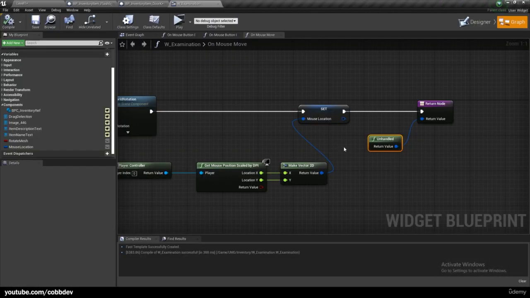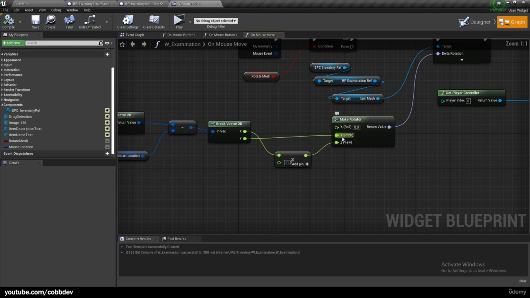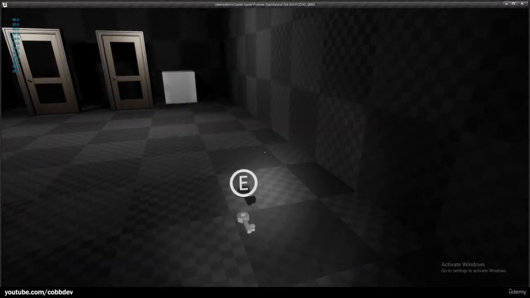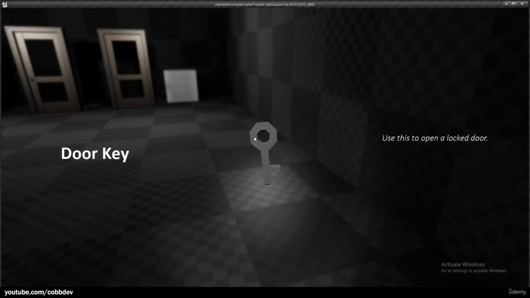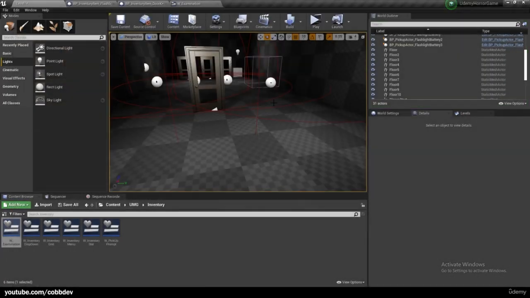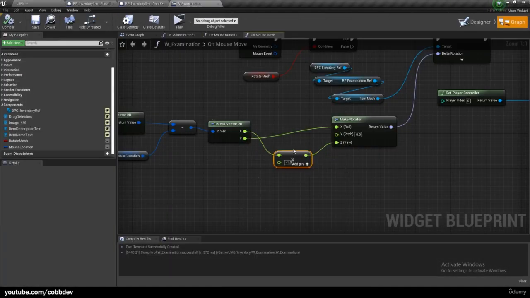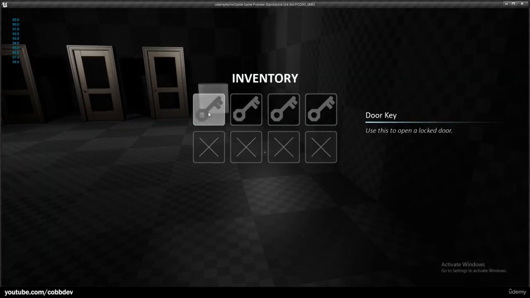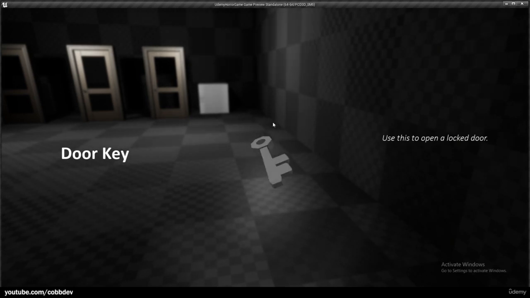It seems we actually want Y to rotate on the X instead of the Y. I must have written that down wrong. Let's test it out now. Yeah, and that's much better. Except we also want that one inverted, so we can multiply this by -1 and plug it into X. And now it rotates the way we want it to. Yeah, much better. So now we can examine our entire item.